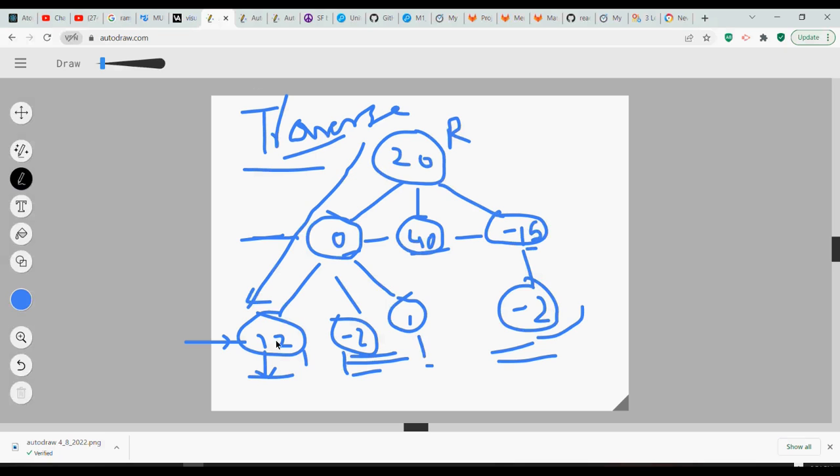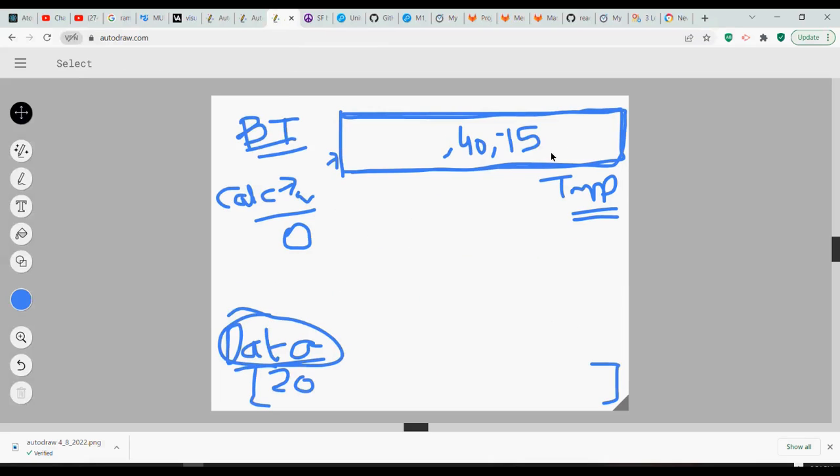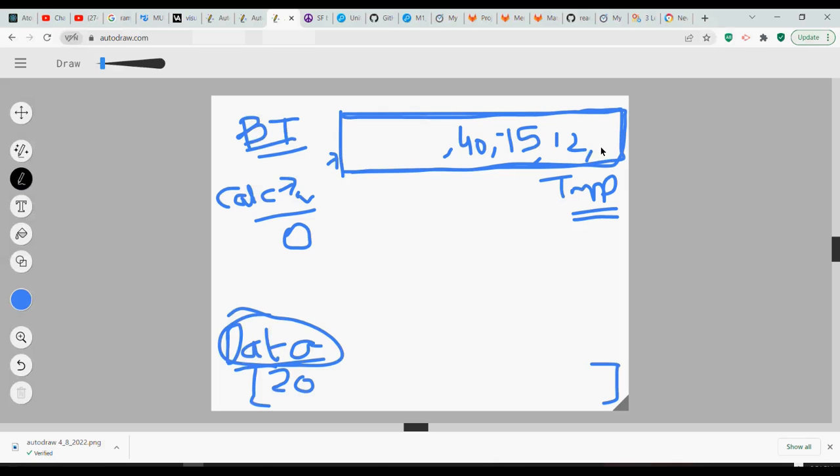So we will take all these 3 children, 12, minus 2, 1, and put them after the minus 15. So it will be 12, minus 2 and 1. Okay.